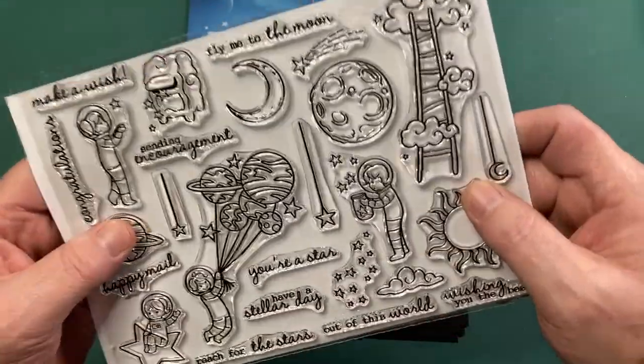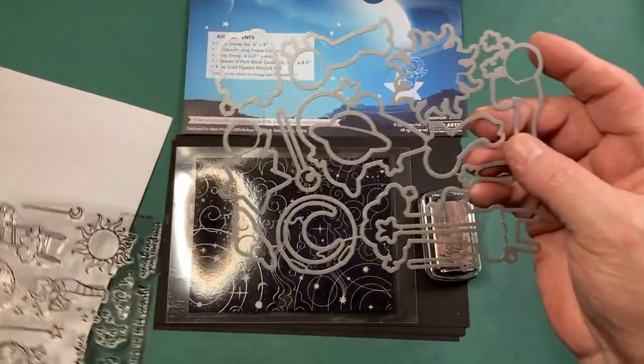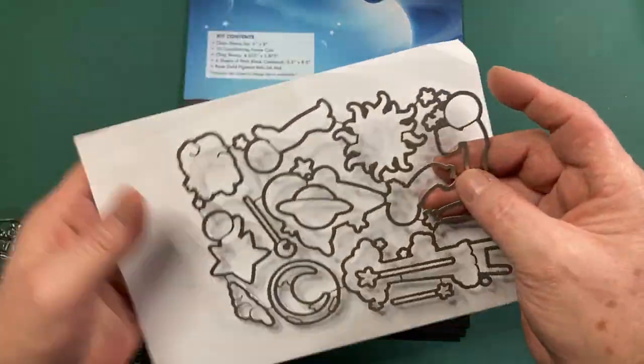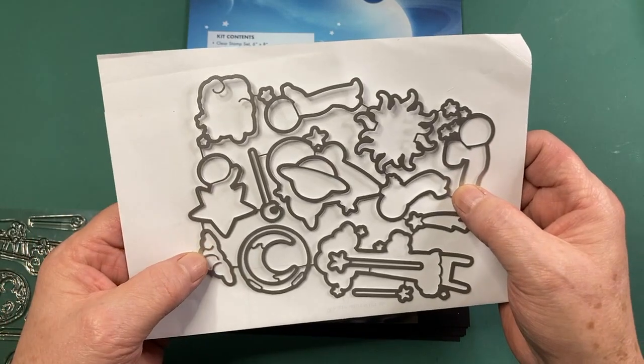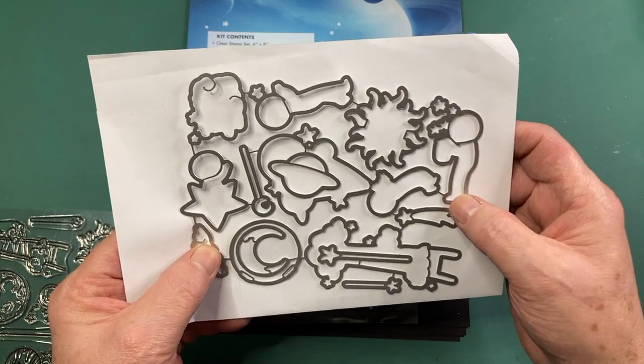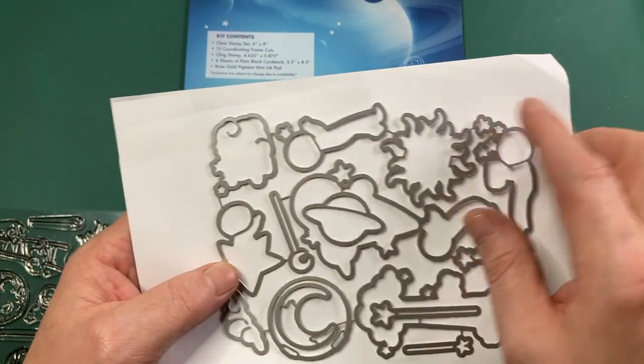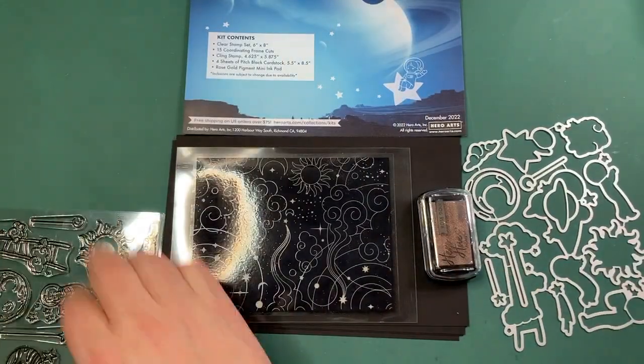Looks like we get to color this month. We get 15 coordinating frame cuts that cut out all of those images. I think it does absolutely every one. The moon and the crescent and the sun and all of our space cadets, even that cloudy mailbox. Is that what that is?